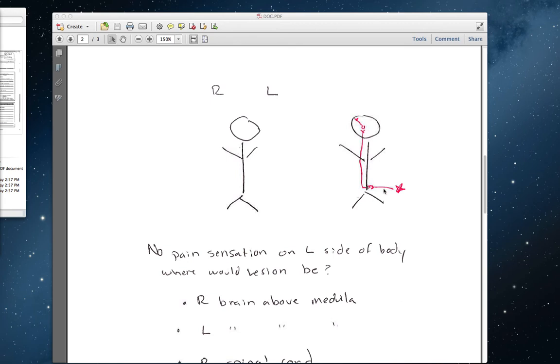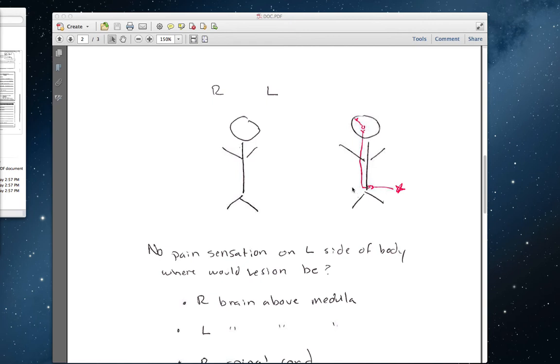So if you lesion here, for example, the information is just going to get stopped right there, and it'll never reach up to the brain where it can actually be perceived as consciousness. Now this is your right hemisphere, and it's representing the opposite side of your body. But the lesion would happen here on this side of the body, and the deficit, as you experience it, would be on this side of the body. The symptom and the lesion would be on the same side. So I just wanted to try to emphasize that.